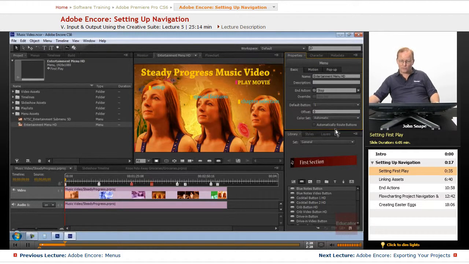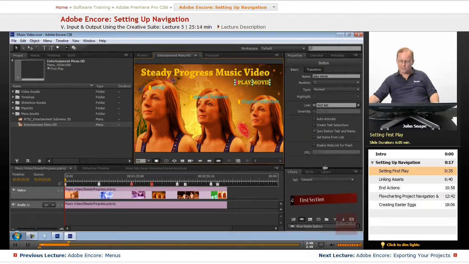So we're going to choose one, and we know that this is number 1. We can change it here to a different number, but because of the way this original menu was made, this was set up as the first button. And I'm actually going to change this a little.